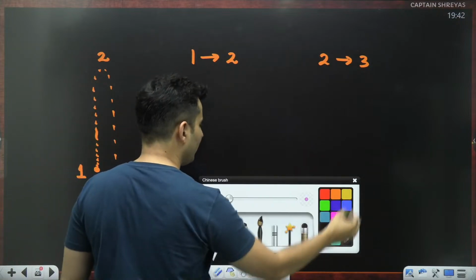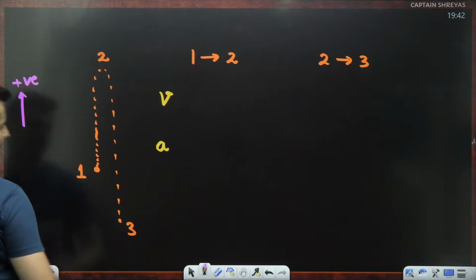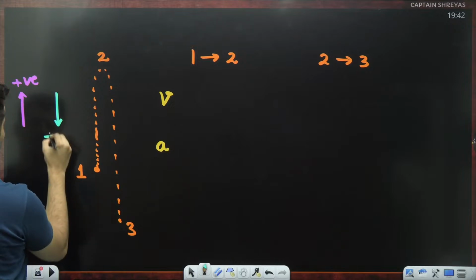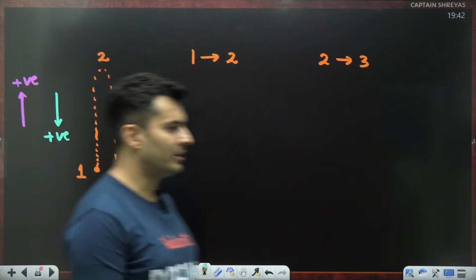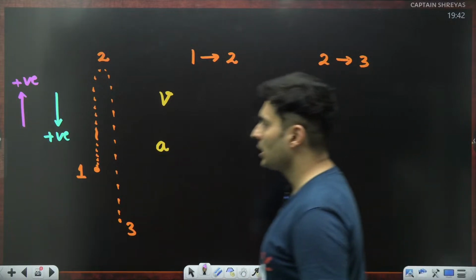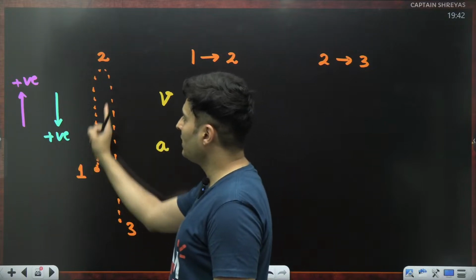And there are two people. One is Pandu. For Pandu, upwards is positive. For Champa, downwards is positive. Okay, accordingly the answers will be different. Come on, let's do this question. Let's settle this debate once and for all. Okay, come on, my dear warriors. If you talk about velocity from 1 to 2, the velocity is upwards.